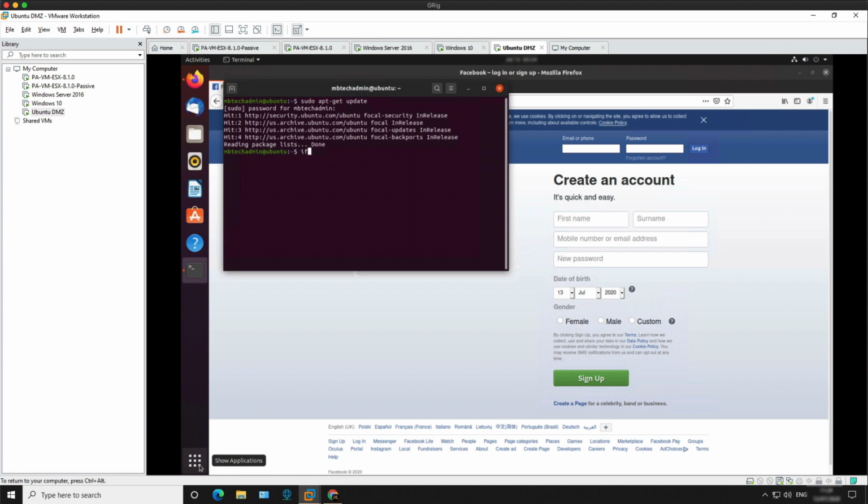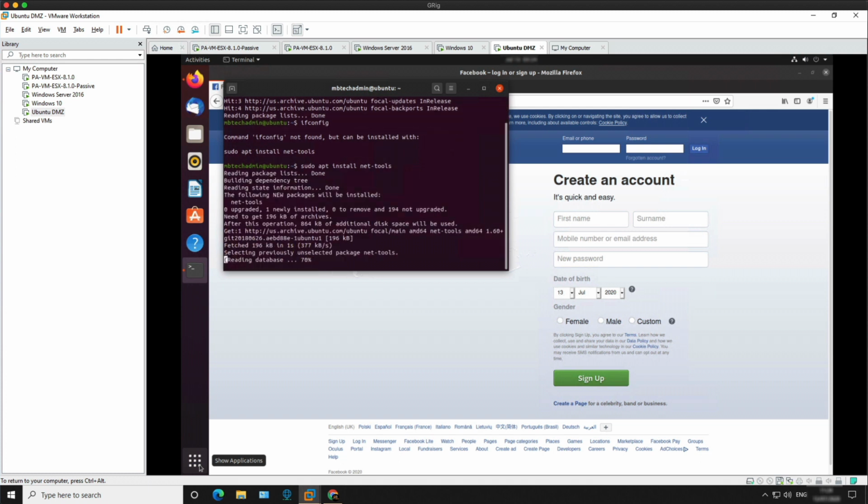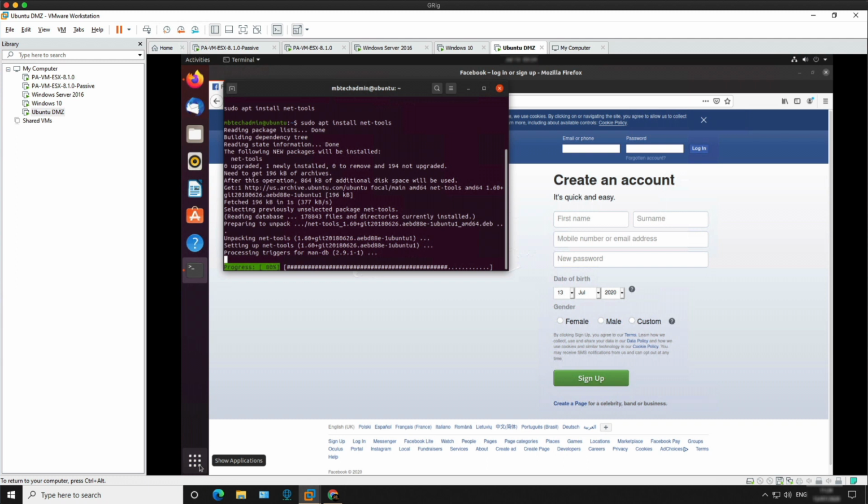Earlier I had to use the GUI to verify the IP interface details, because if I did an ifconfig, you can see that net-tools isn't installed, so I'm going to install that now. So sudo apt install net-tools, and that's going to download that.